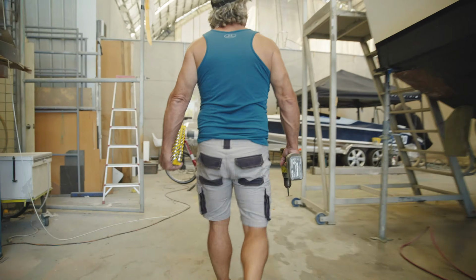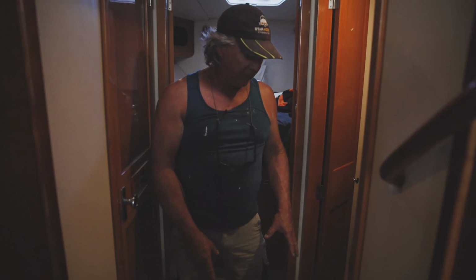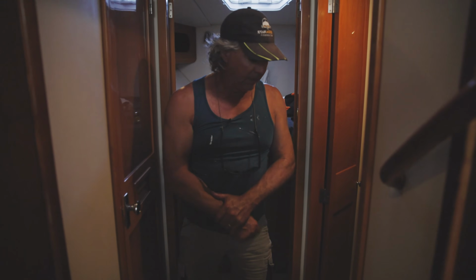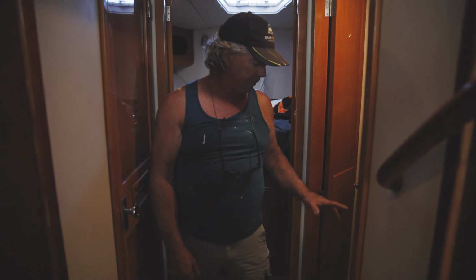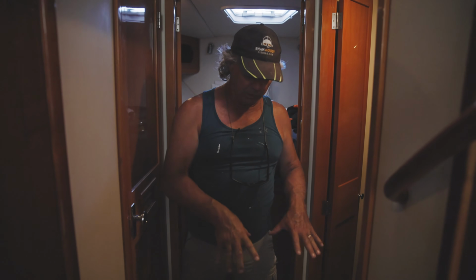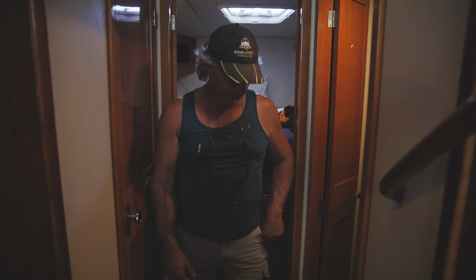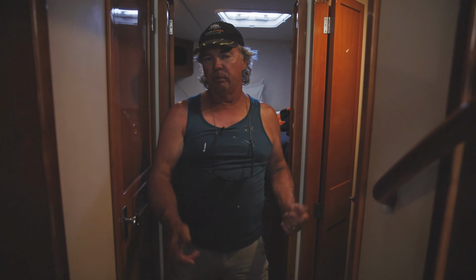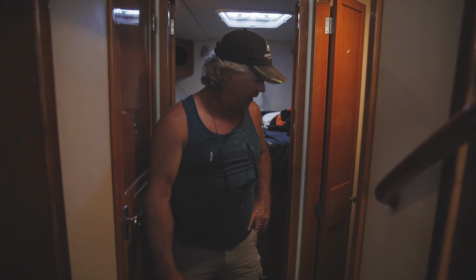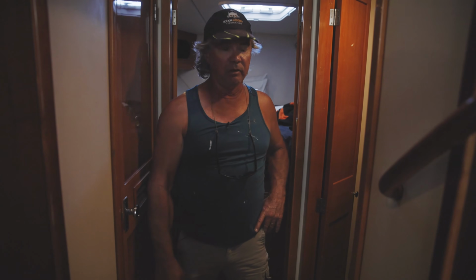I'm just about to rip up the floor now, up in the forward compartment. This is where all the seacocks are for the toilet intake and outlet, and we've just got to measure the wire and the transducer to see whether we're going to mount it in this compartment or the front of the engine room compartment. So either will still be good positions to put it. You don't want to go way too far forward with these things, and of course you don't want to go way too far backwards, especially when you want it in a forward-looking aspect.